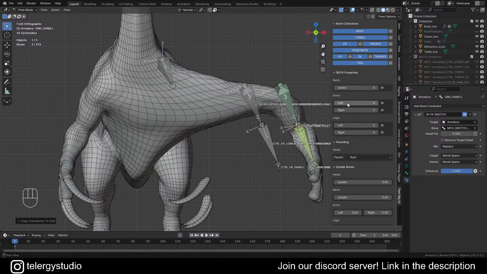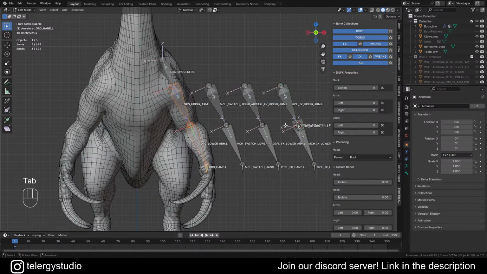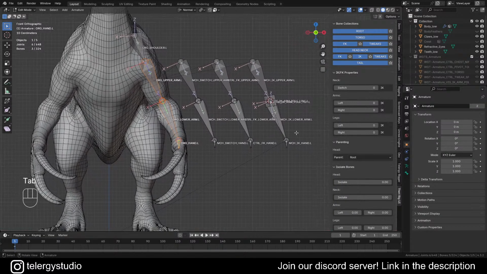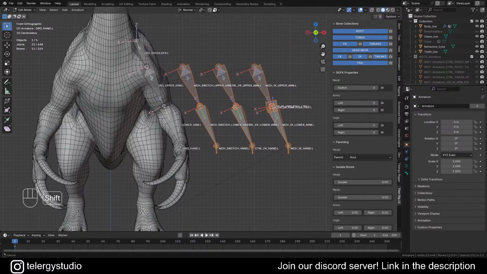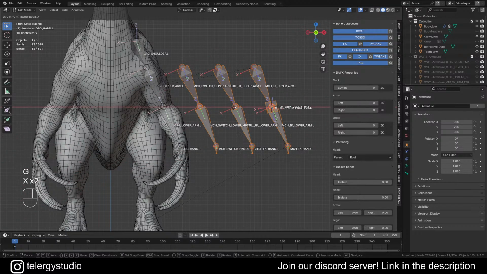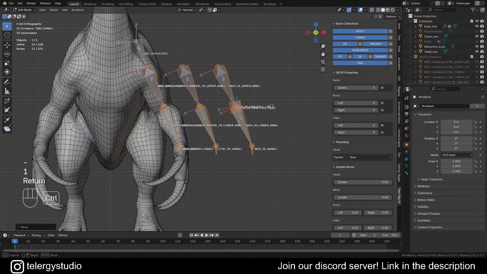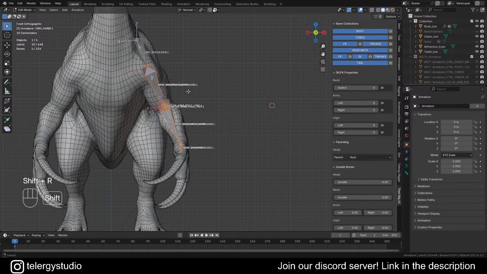Yeah, the shoulder is kind of broken there, but it's basically because this is how the bones are at the moment. So we just need to get them to the right place. Select all of those, all of those, all of those there. And G X X again to move it on the global axis, -1. And yep, there we go. All of them in place. Shift R to repeat. Come on, Blender. Okay, Shift R again. And we are good.